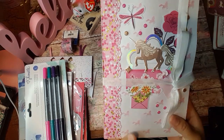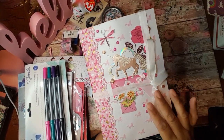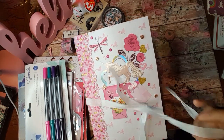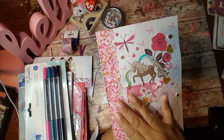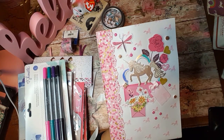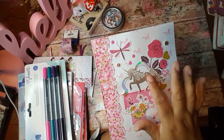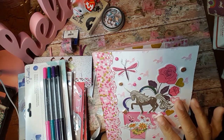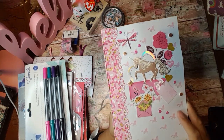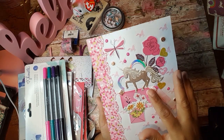Oh my goodness. Look at this. Look at how beautiful this is. And then the way she's got it tied here — this is just so pretty. So she's got some trim here on the end, again with that beautiful paper. And then she put some little enamel stickers here. And then that beautiful unicorn there. I think she embossed this. That is very pretty. And then an envelope here, and then a tag here with a little bow at the end.